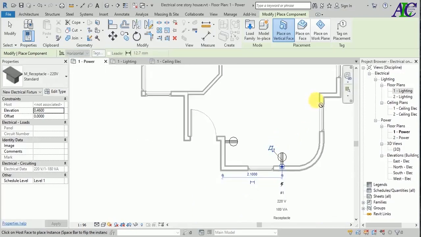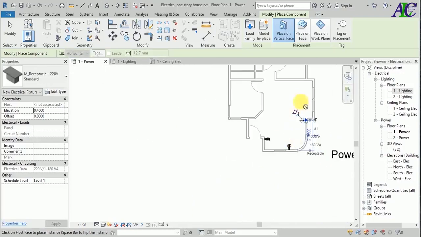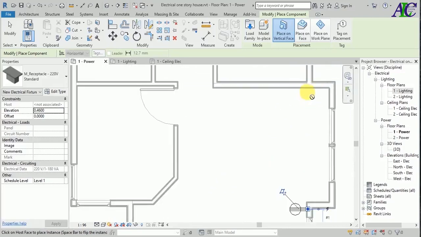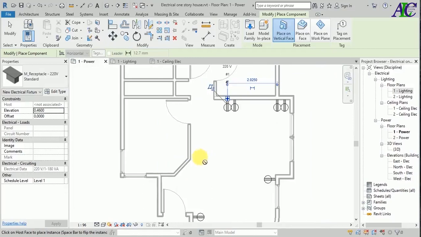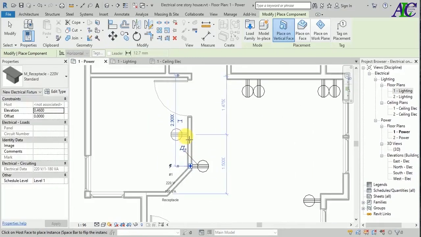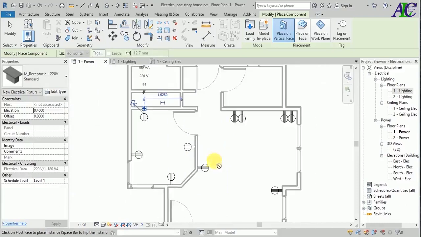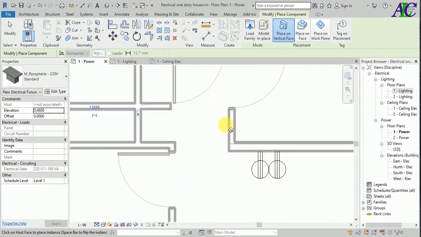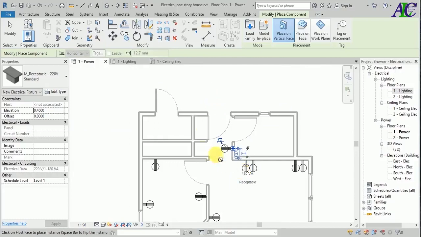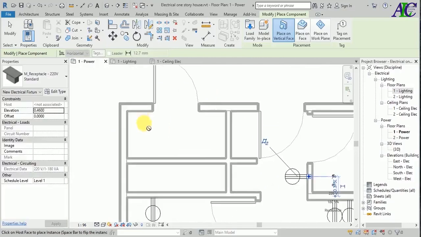I need one in here, and also because there is the kitchen, I need some more receptacles in here, and also I need one in here for the TV, and also inside the room I need one in here, one in here, one here, and one in here, and also I need one in this corridor. Okay, and also I need one in here.